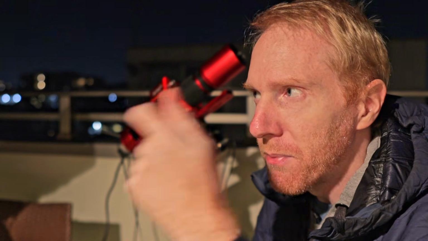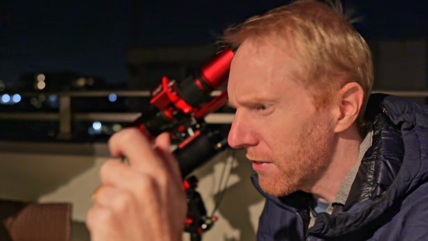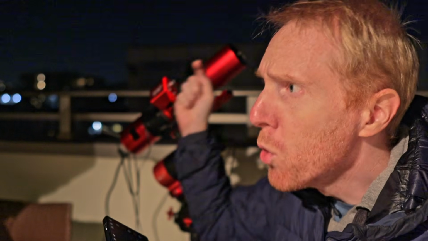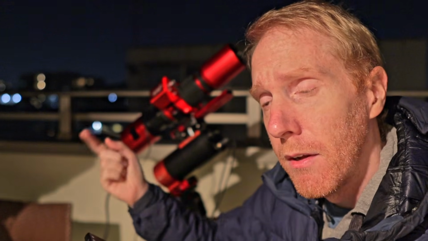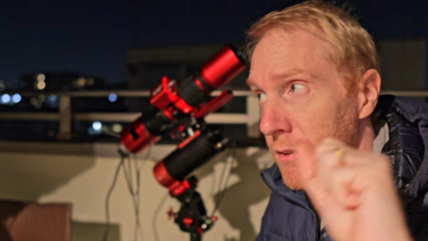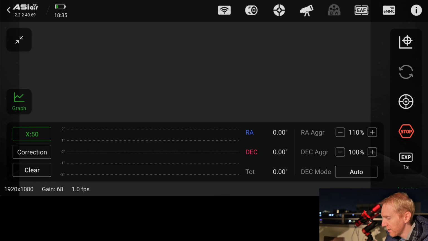like, if the guide chip sees that your star has drifted by 5 pixels and it thinks that it can fix that by telling the mount to move for, let's say, 200 milliseconds in this direction, then instead of doing 200 milliseconds, it will give the mount an instruction to do this movement for 200 milliseconds times the percentage that we have here.